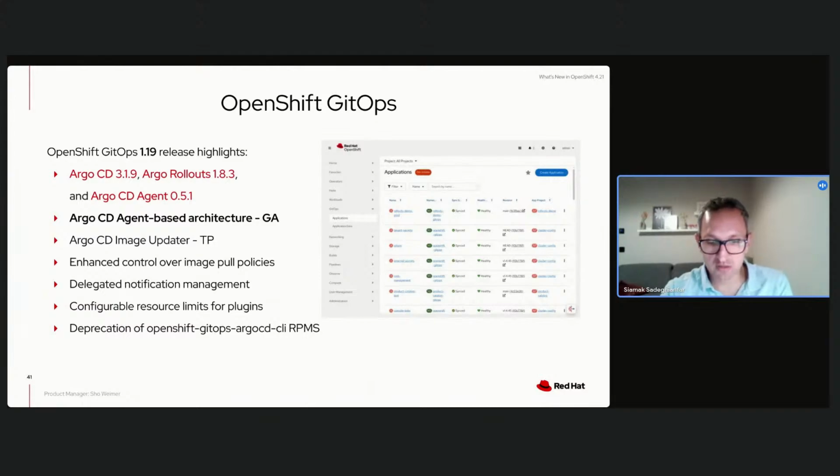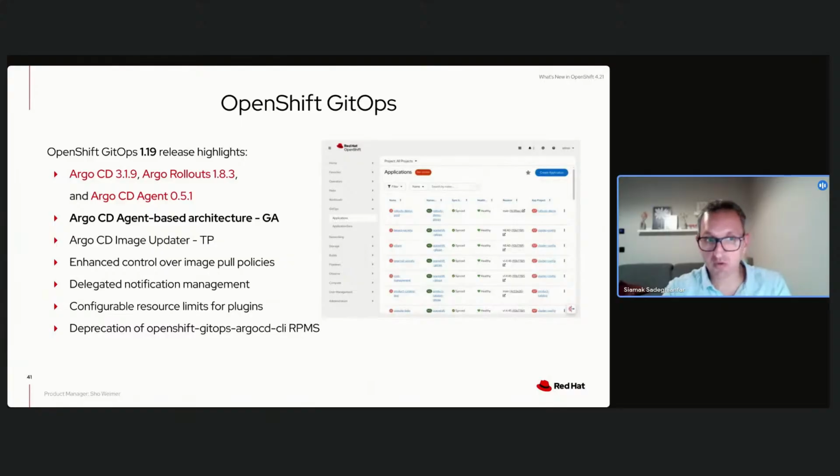Argo CD agent enables customers to move away from a single cluster control plane of Argo CD and be able to have an Argo CD control plane in a hub and have agents on clusters that need GitOps capability, and those agents phone back and connect to the hub for reporting status, and be able to scale the Argo CD control plane to many more clusters rather than a single cluster architecture. It significantly improves the scalability of Argo CD across the fleet.